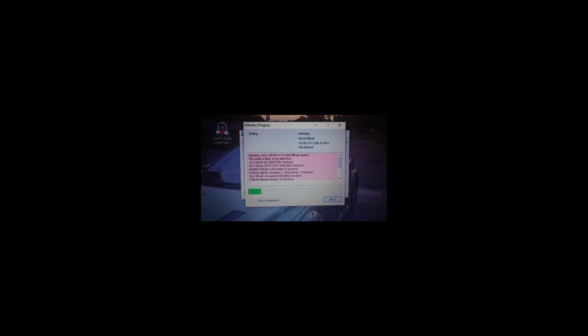And it's found loads and loads of errors, but it's still saying that it's 14.6 gigabytes. So out of a 512, it's only 14.6. So even though they were only £10 posted, it's still not a good deal, because you can pick up 64 gigabytes for about £10.